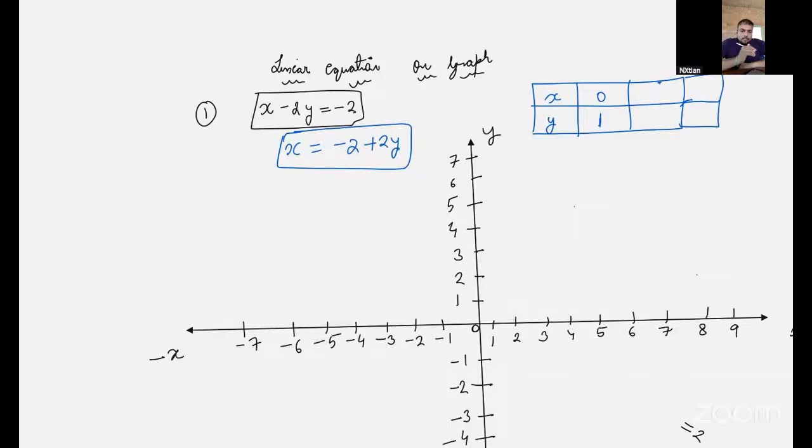So I got answer as x equal to 2. When you got x is equal to 2, what is the value of y? When you put y as 2, you get x is also 2. So that is correct.